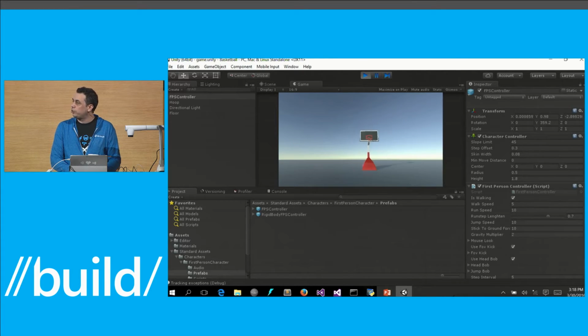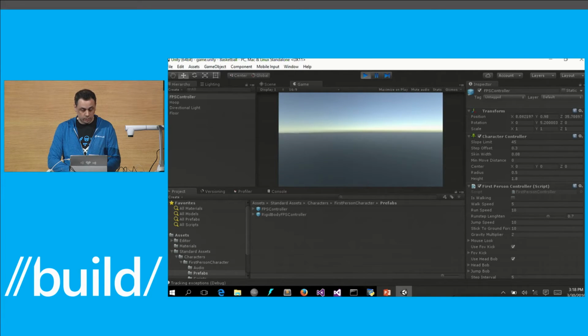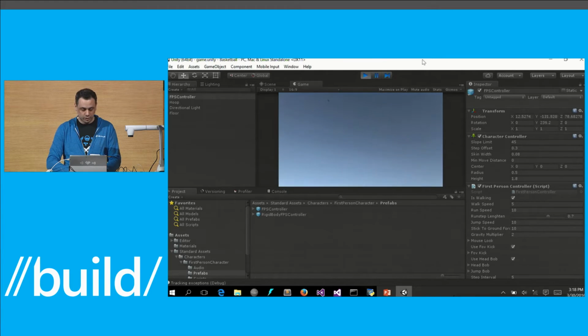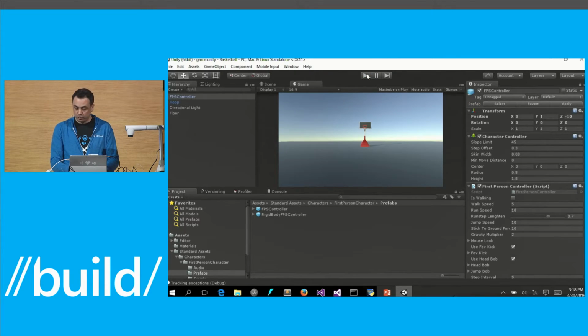It even has sounds. You should hear footsteps when I walk. I can jump. All right. And just like in any game, all right, I'm going to make the sound a bit quieter. And just as in any game, I can fall off. All right. I'm sure you've seen that happen in a lot of games. So this is what I have. I have a first-person character that can move across my scene. I have a basketball hoop.